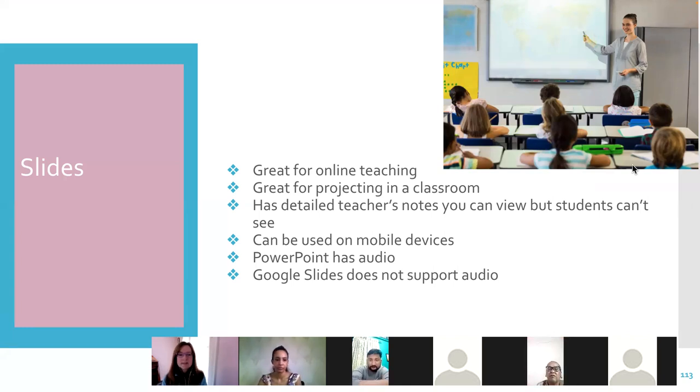The slides view also has detailed teacher's notes that you can view, but the students cannot see. If you're working online with Zoom or Google Meet, you can just drag the green square around the area that you want your students to look at. They will only be able to see that, but you'll be able to see the full version with the teacher's notes and the answers.